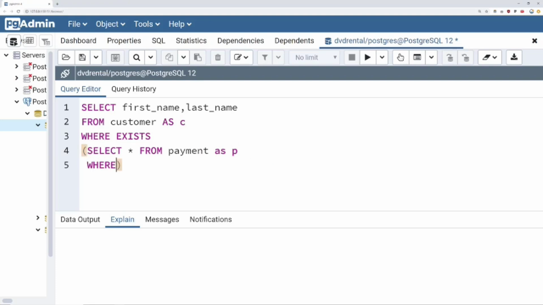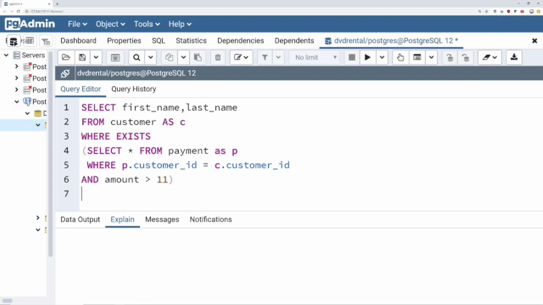It's a bit easier to read. We'll say where P.customer_id is equal to C, which is the original customer table, dot customer_id, and amount is greater than 11.